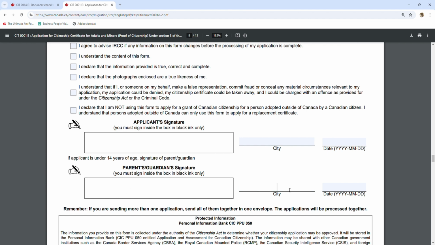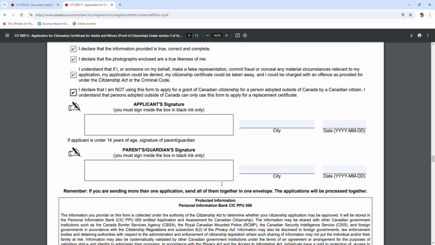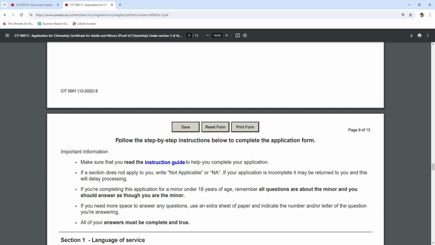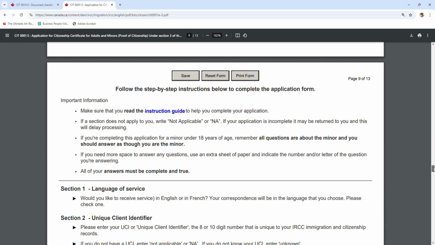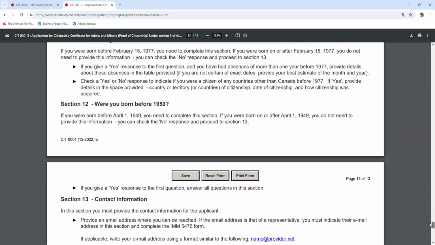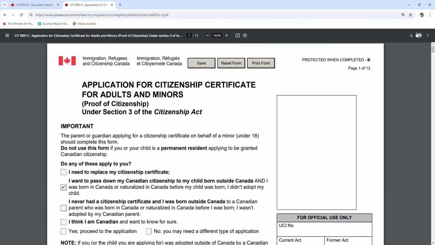And then the city that I'm at goes in here, and then the date in here, okay? So whenever I check the declaration, I have to check mark all of it, and then I sign with the city. Then that's it. That is all the forms. And down here, the following pages are the instructions, and you need to follow up with those to make sure that everything is filled in and completed.